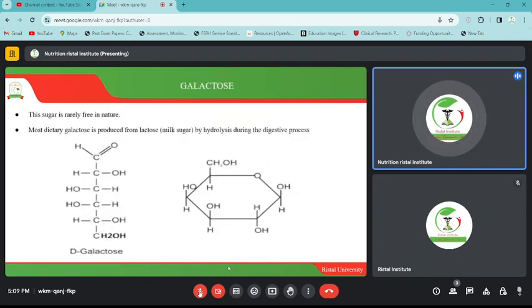And then we get to galactose. It is a sugar that is rarely free in nature. In most cases you never find this free. It is found mostly bound together with other molecules, and it is found in lactose, which is called the milk sugar. The natural sugar that is found in milk is called galactose. And possibly if you try to Google and type in milk sugar, you'll be able to get something related to galactose. So when lactose is broken down during the process of digestion, it will release for us what we call galactose that the body can metabolize.